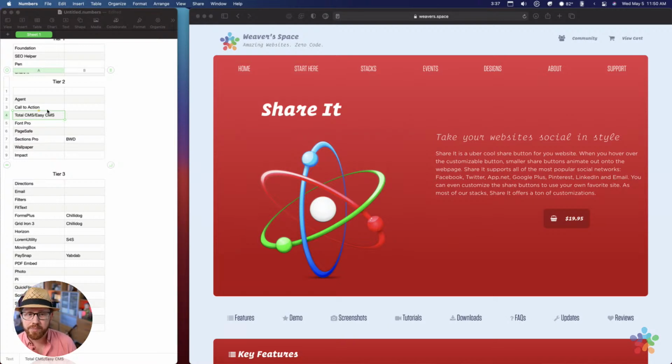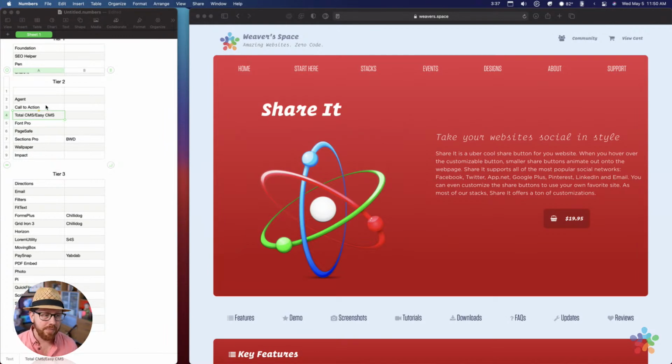It's being able to edit and update your website content on the fly wherever you are, even from your mobile phone. I don't have my phone with me right now, but yeah, I think that's powerful, right? And obviously, if you need a blog, Total CMS has, I think, the best features out there to have a blog or manage an e-commerce store. Tons of people use it for that as well.